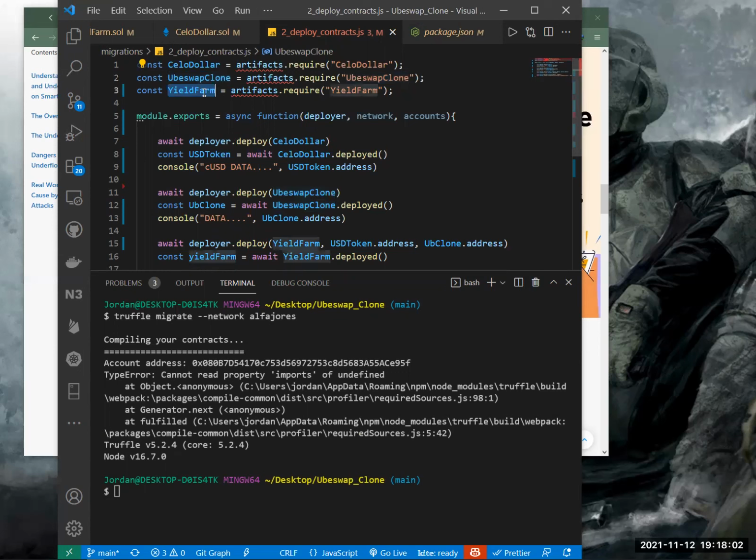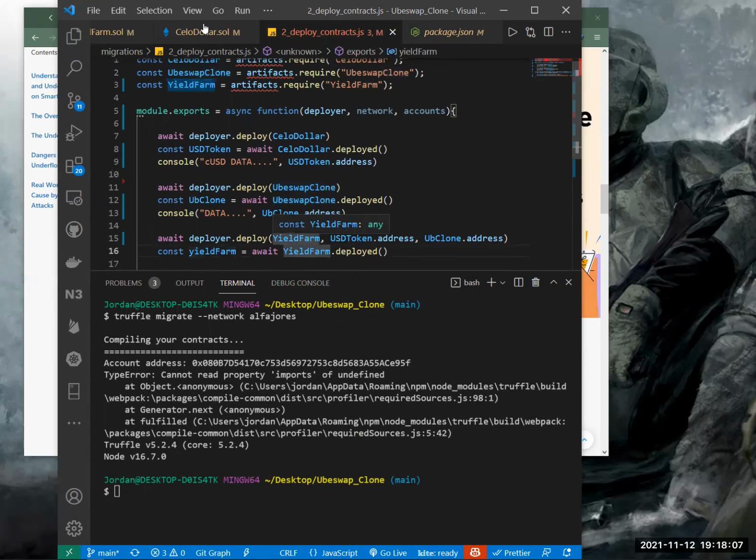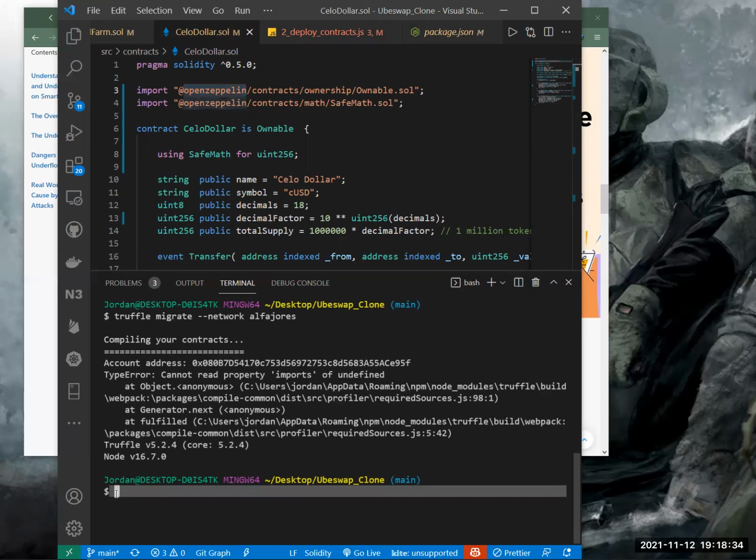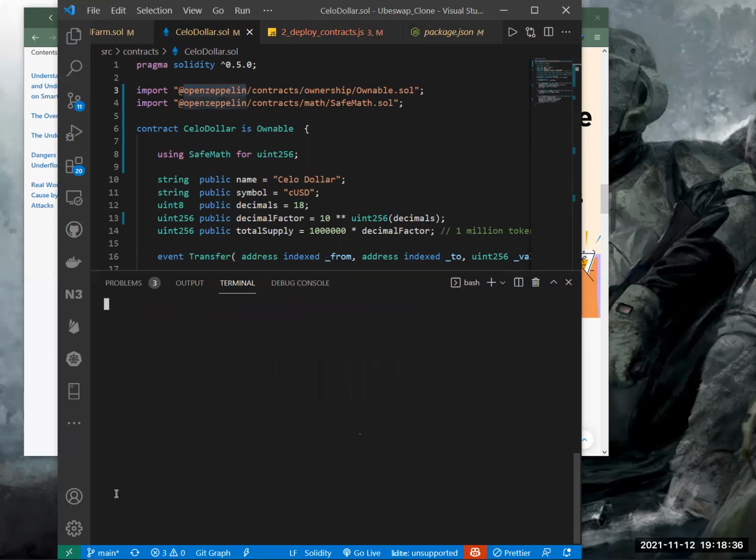YieldFarm, yield, import, is the contract. Let's try again.